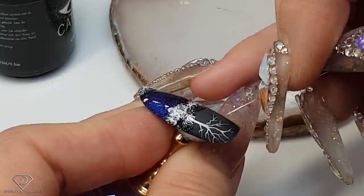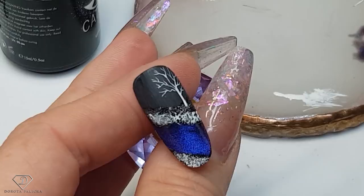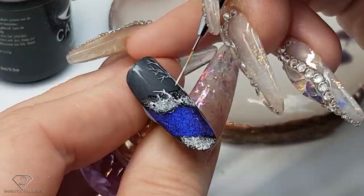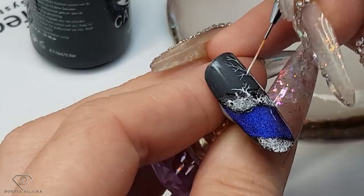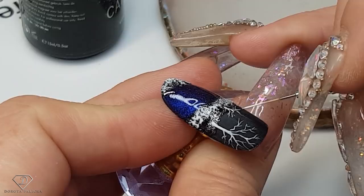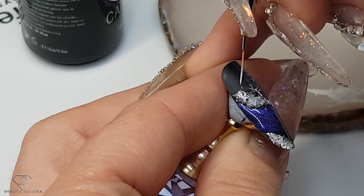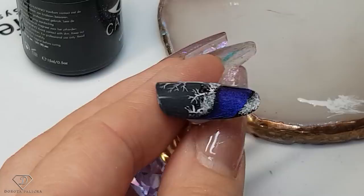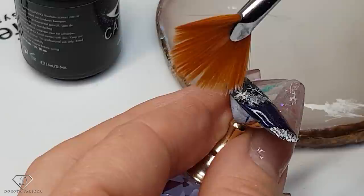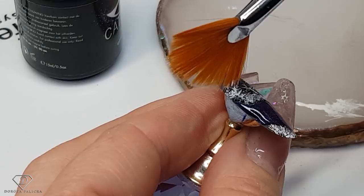From those top branches I want a couple more smaller ones — painted a really nice and beautiful tree. We want to also paint some bushes, so again a very shaky hand. And the one on the top. Then I'm going to take a brush and give it a couple of snowflakes and leaves on the top one — give it a cure.